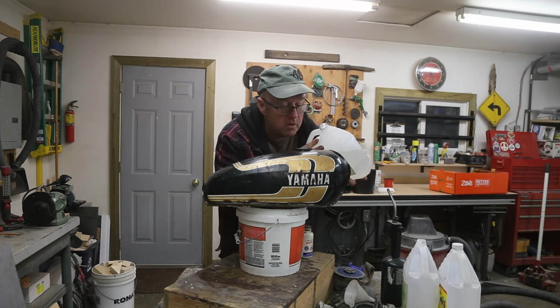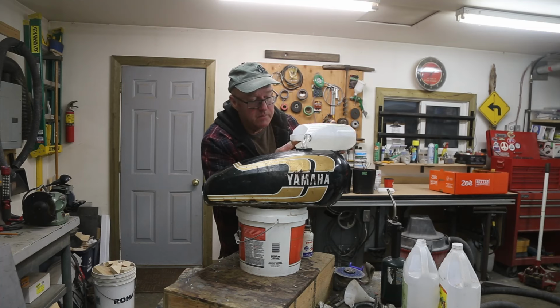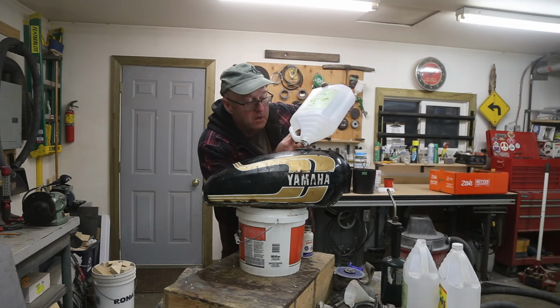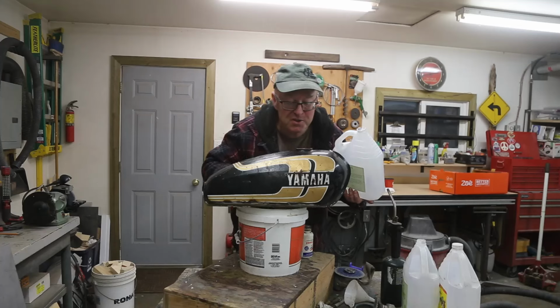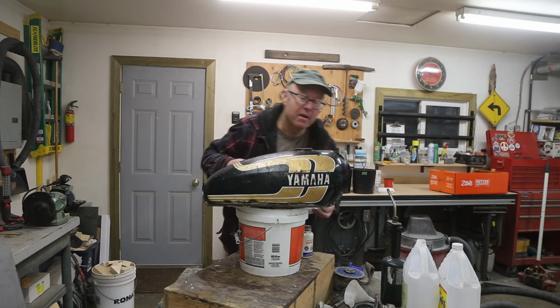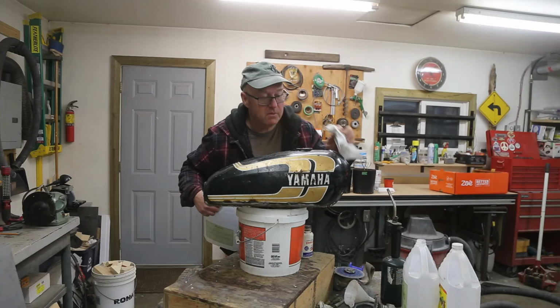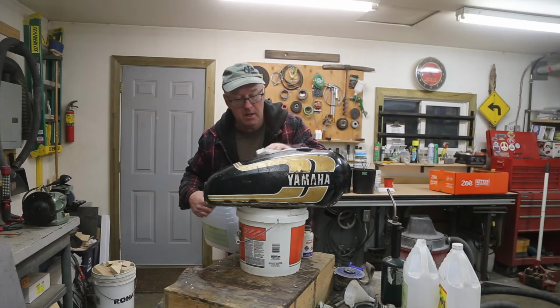Just topping her up with a new jug here, jug number 3. Of course, I've lost a little bit, pouring it in, pouring it out. I'm about half an inch from the top. There's a little bit in the bucket. Half an inch should be pretty good. The upper part wasn't too bad of shape. All right, we'll let that sit overnight. Take a look at her in the morning.